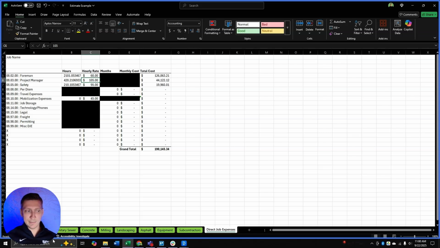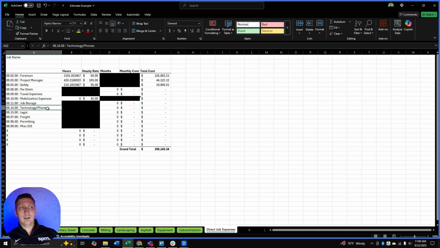All the other aspects we just covered were hours it takes to actually install the work. How much work goes into installing the work? There's planning, there's purchasing, there's everything else that goes out there. So 10% should be for your foreman or superintendent, whoever. Project manager is 10 plus 20% of the foreman time. And then you have safety, which is 10% of the foreman time. And that gives us 190,000.